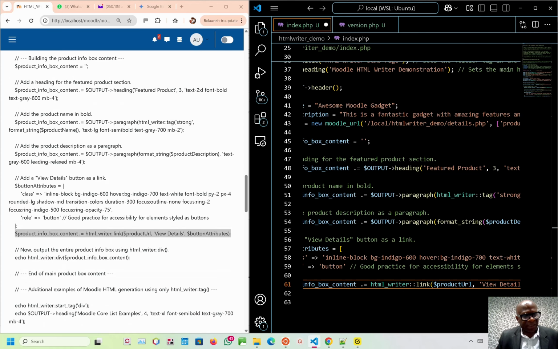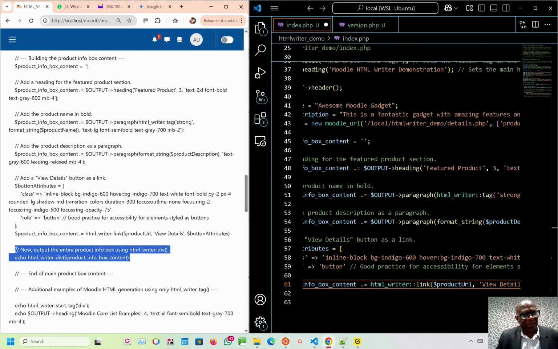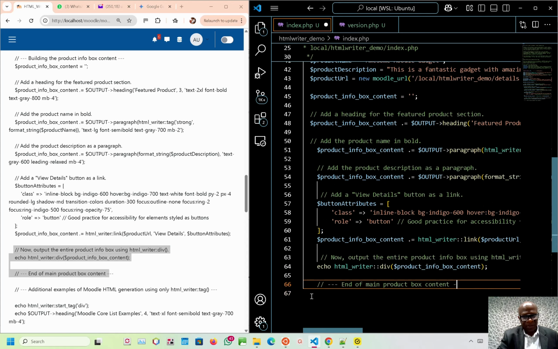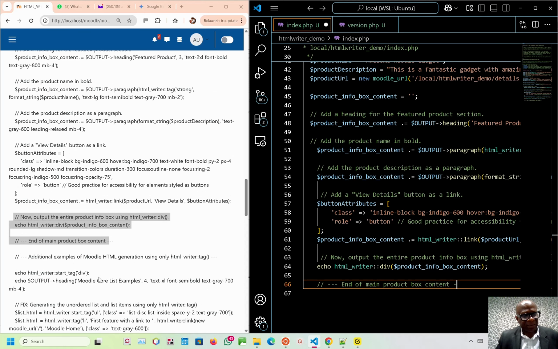Okay, now output the entire product info box using HTML writer div. Okay, so all of these, let me just use this one. So we can end it. So that is all input there and ended.